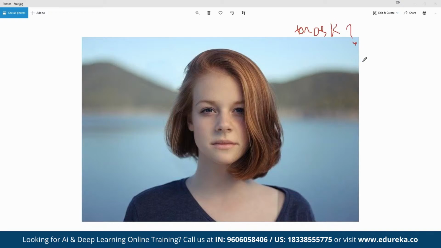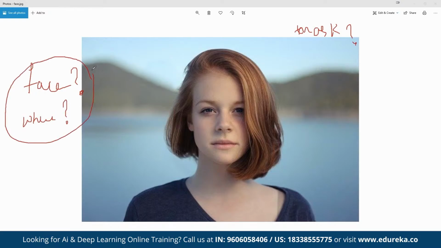Now if I want to check whether the person in the given video feed or image is wearing a mask or not, as a first step I have to identify whether this given image has a face in it. So I first detect whether the image has a face, and if there is a face, I have to detect where exactly the face is in this image.